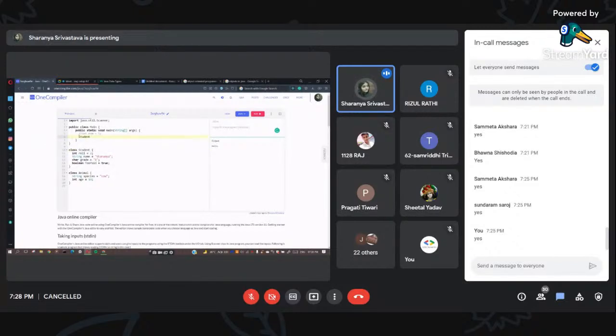Now I want to give it a name. I'll give it any name. Let's just name it A, student A. And now here comes the tricky part. Because we are creating an object, we cannot directly assign it any value. So we use the keyword new. New is the keyword we always use when we want to create a new instance of any class.